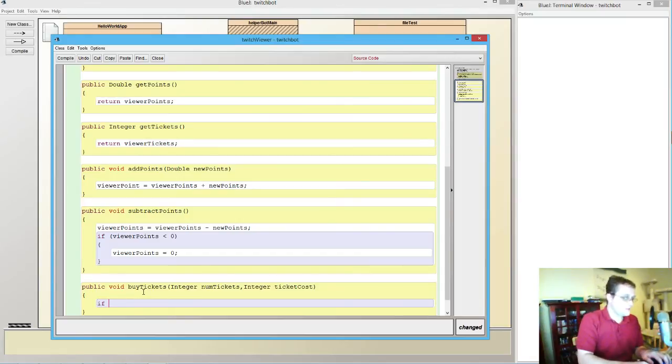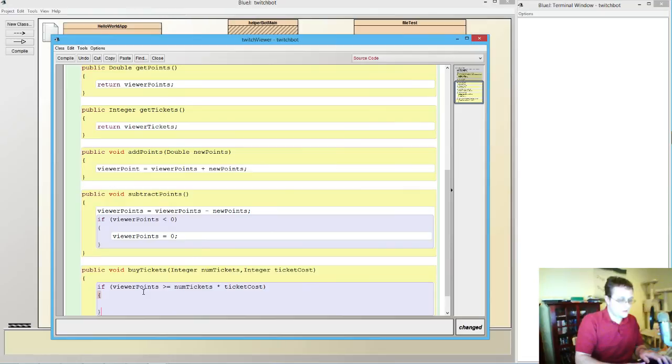In this case, let's start this with an if. If viewer points is greater than or equal to the number of tickets times the ticket cost, then it'll actually run. Otherwise, it's not going to. What this is doing is taking the number of tickets.